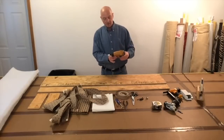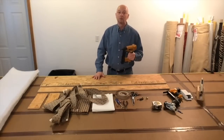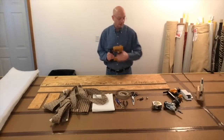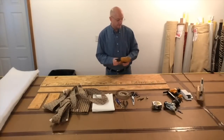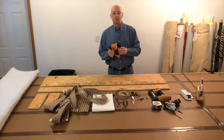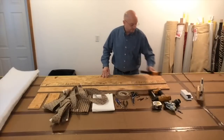And this here is an actual staple gun. It shoots 1 5/8 staples, which is what I'm going to be using today. But if you don't have an air staple gun, a screw gun with sheetrock screws will also work. And a stapler, either an electric one or a handheld or an air staple gun.